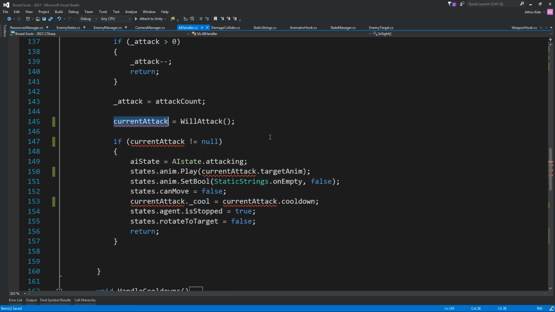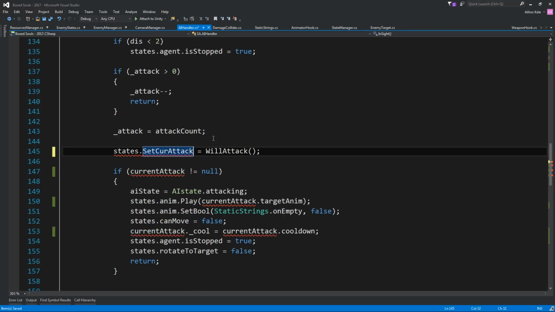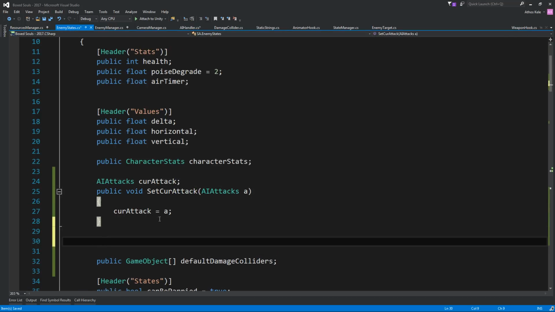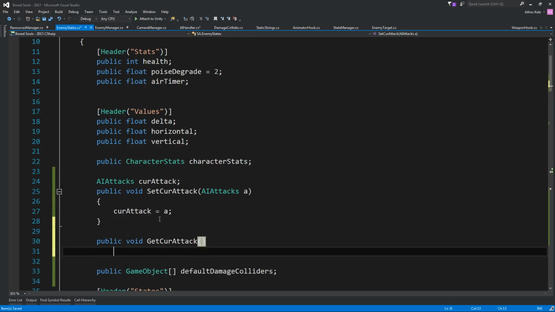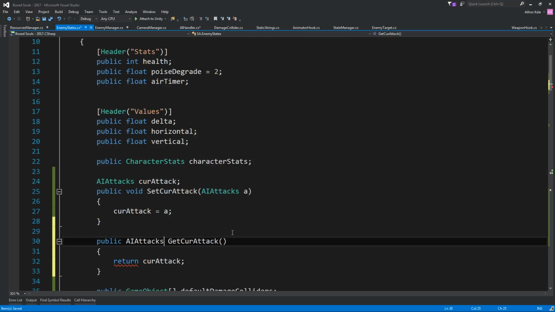Let's fix this. Okay, we're going to make a get as well. Public void get current attack, return current attack, and this will be AI attacks.